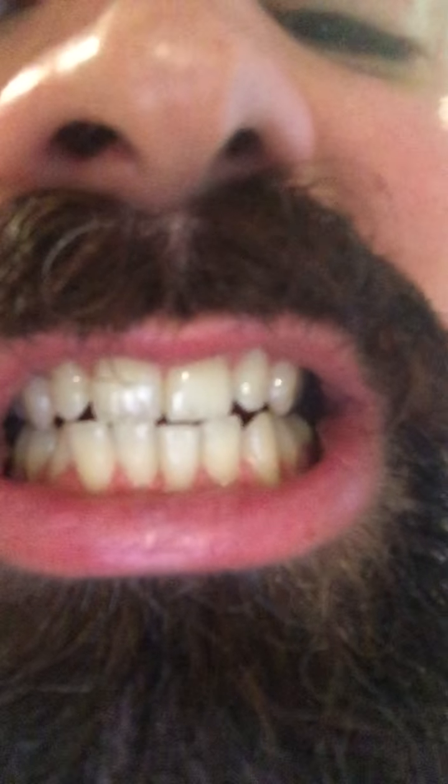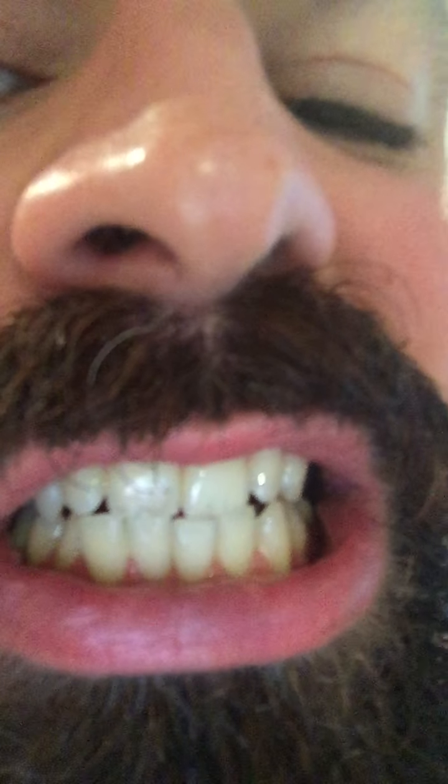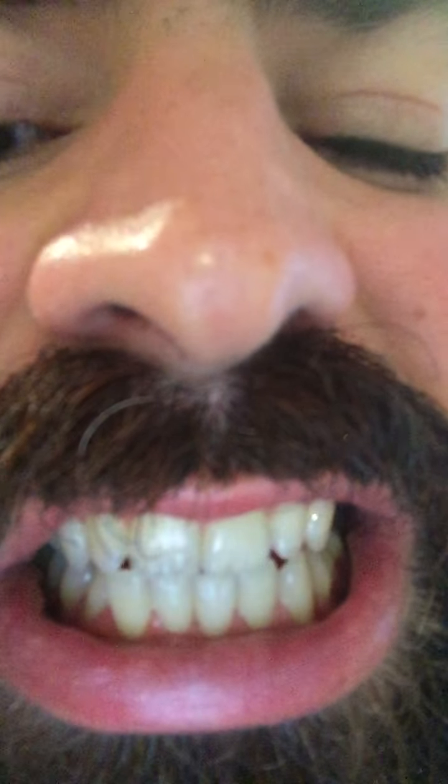And next thing I'm going to show you is my teeth. You can see them in there. There you go. Let's focus on them. You see how the teeth are thinning. The enamel is degrading. They're not thick, healthy, strong teeth anymore. They're degrading. It's another symptom of low testosterone. If that's what your teeth look like, think what your bones look like on the inside as well.